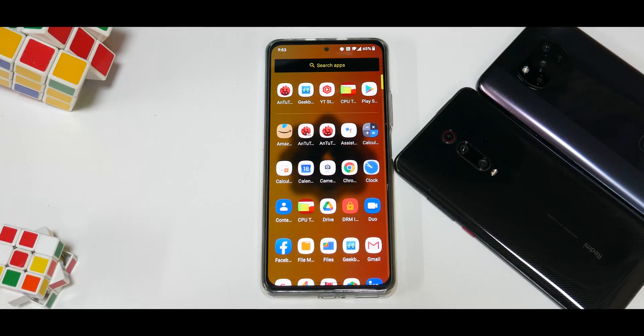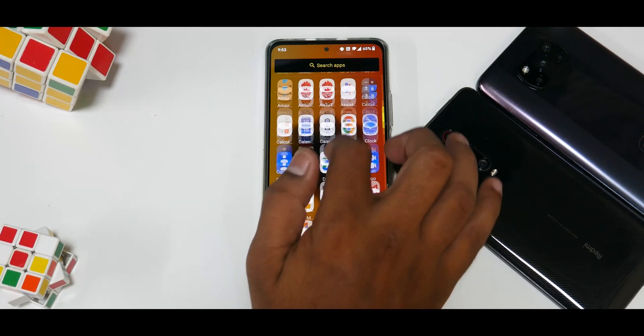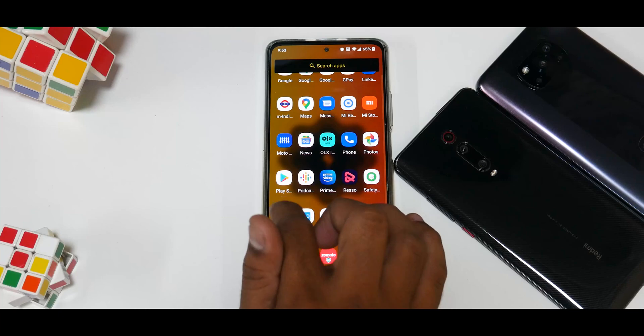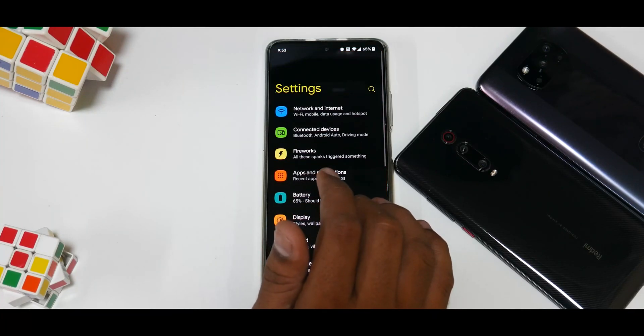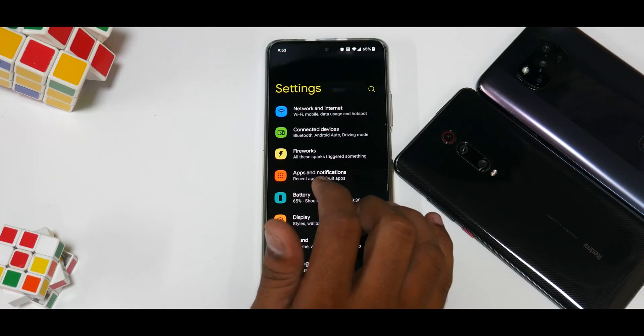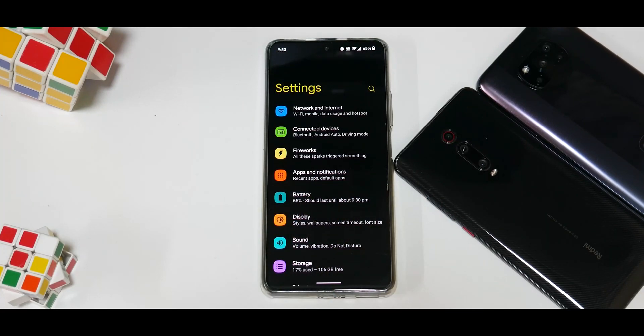You don't really get a lot of pre-installed applications — everything on the phone is what I personally use since this is my daily device. This ROM doesn't boot with a lot of bloatware, just very basic applications. The settings menu of Spark OS is laid out very neatly with colorful icons that look different from the pure Google theme of stock Android 11 ROMs.